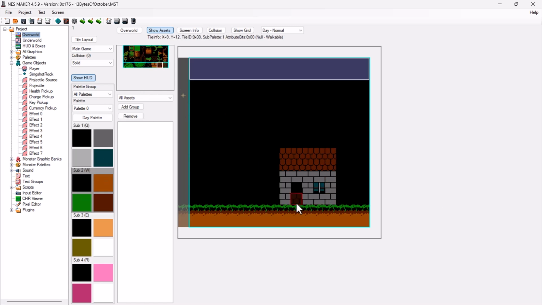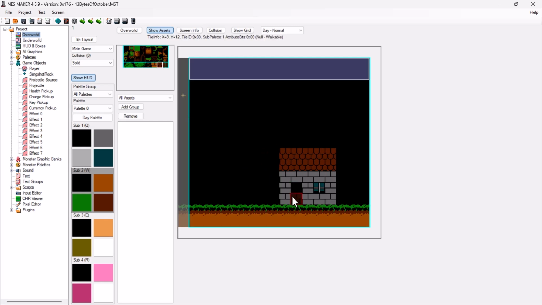And I don't want this to be solid. I want to be able to walk across it. But I want this to be a door that could take me somewhere else. I could make it in an interesting way: I walk here, I press up, and then I check the collision. But for the sake of this tutorial, all I'm going to do is make it so that when I walk here, it's a warp tile type. Because I want to spend the time showing you guys how to add multiple warps per screen.